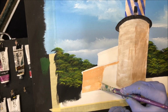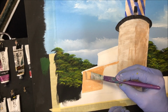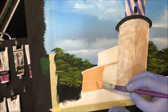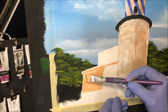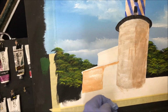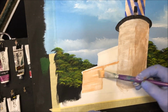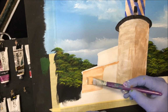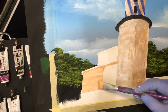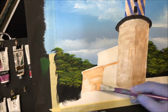The roller door to the side there, right here, is a darker value. So I'll use that later. I just want to get this in there. So now I'm just going to pick up some of the white and just skim over that now if I can. Yeah, just to get that sort of happening as it is. It's like it's an old rendered wall and it's really weathered and the water's got to it and the paint's coming off it. Bit more white on there. There we go.